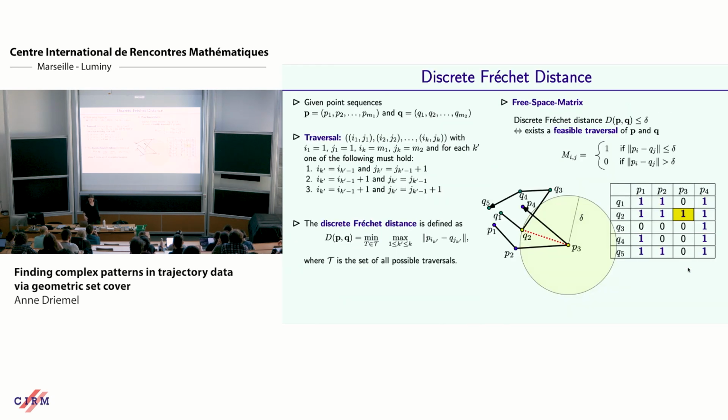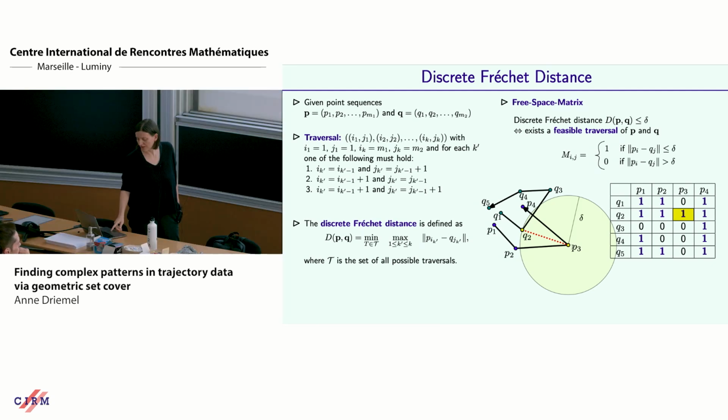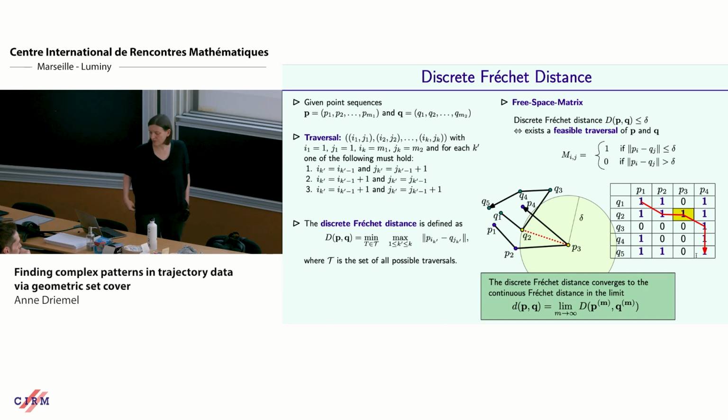And we care about the Fréchet distance defining similarity in a continuous way. But just in case you've already seen work on the Fréchet distance, another common way of defining it is in the discrete setting, where we only measure the distances between the actual points. So we don't take into account the linear interpolation between two consecutive points. Then this free space diagram just becomes a matrix, and we want to find a path through these entries of the matrix. I don't really want to go further into this. I just want to say there is a difference between the two. The discrete Fréchet distance actually converges to the continuous Fréchet distance if you sample the curve densely enough.